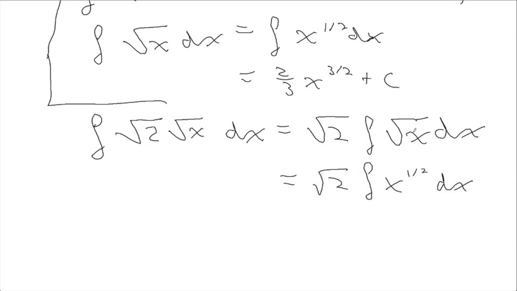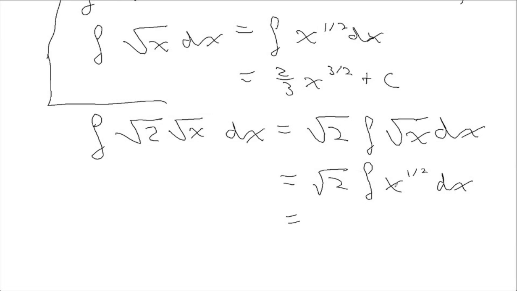It's almost like the things inside the integral are trying to get out of the integral by kind of writhing. Like if you were in jail, you would try to squeeze yourself through the bars, right? You would try to fold your body in a way that you could fit through. Well, the square root 2 has already gotten out of the jail. It doesn't need any more work. But this poor square root x, it's still inside the jail. It's the one that's going to have to contort and writhe and fold itself and change into a different form to try to squeeze some way between the bars here.